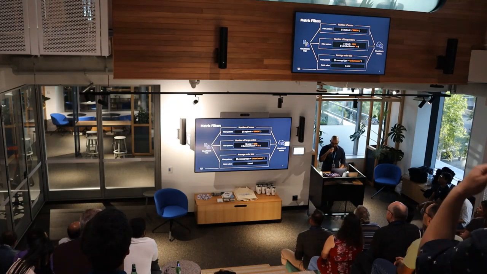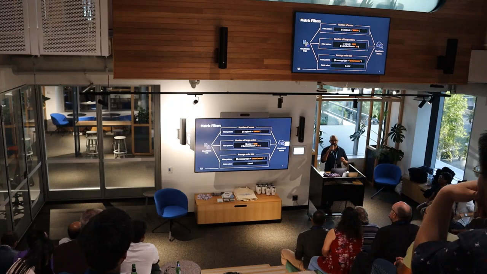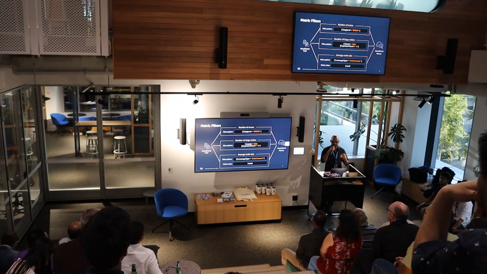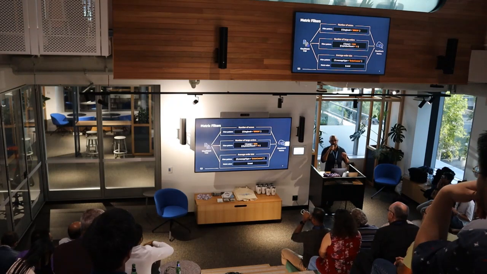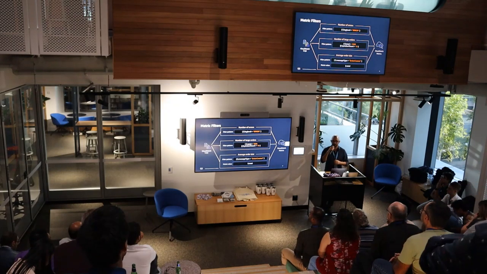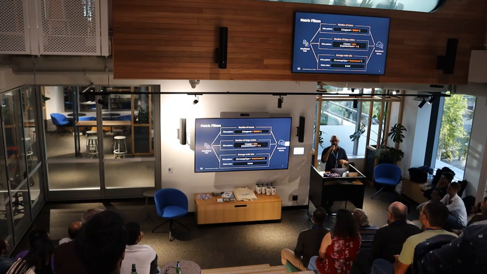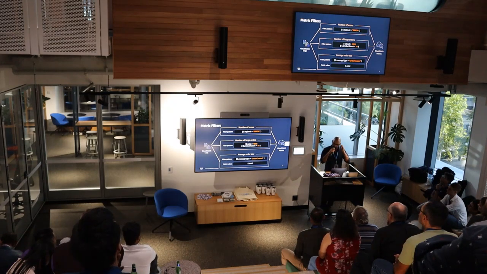So metric filters, what they do is when logs come into CloudWatch, you can set up a particular filter, and what that filter will do is filter out the logs to meet a certain condition, and then essentially publish metrics to CloudWatch Metrics. So then you can go and see those metrics in the Metrics Explorer. You can then go and set alarms based on those metrics.